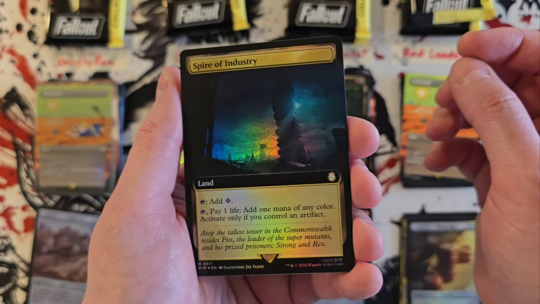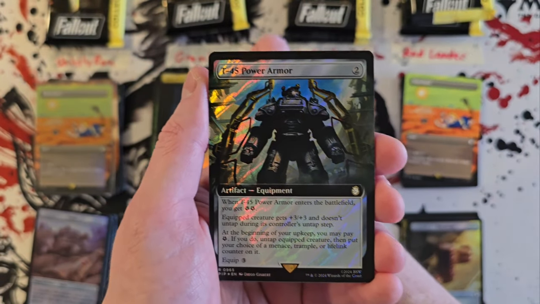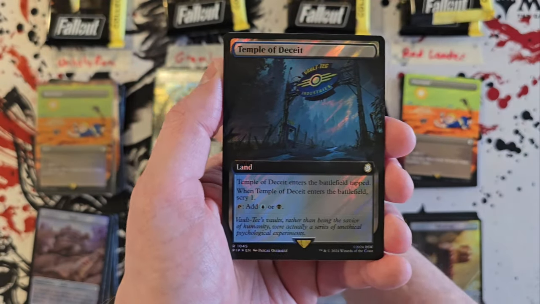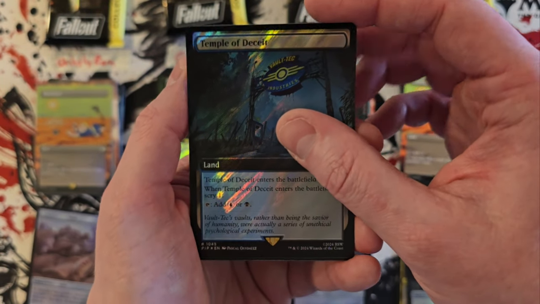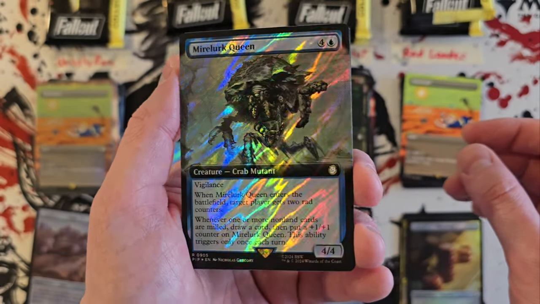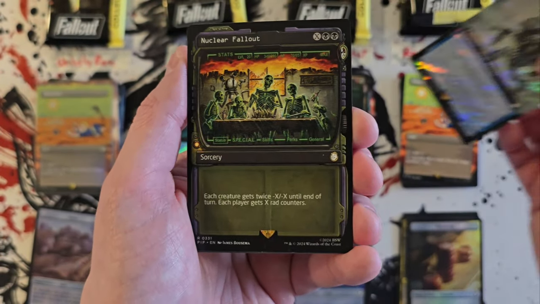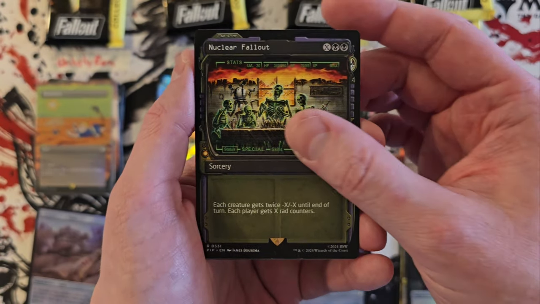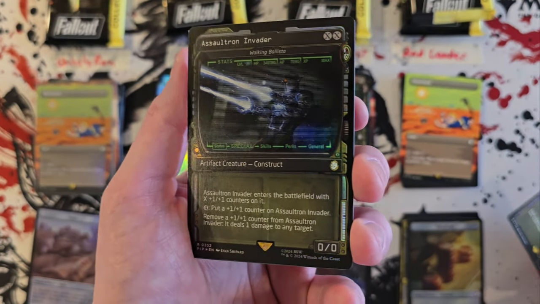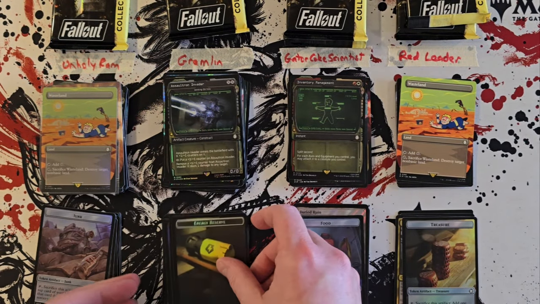Spire of Industry. T-45 Power Armor that time in the Surge. Temple of Deceit. Come on. Hey, there we go. That's better than that. We got Marler Queen in the Extended Art Surge. Nuclear Fallout. There's a solid pull. And Walking Ballista. Very good. We're getting a lot of the solid hits there at the back.